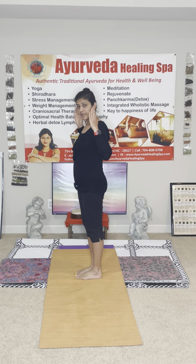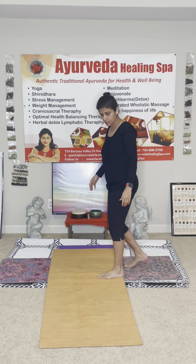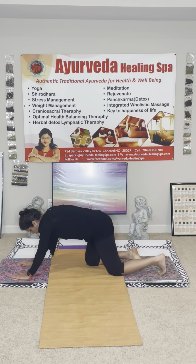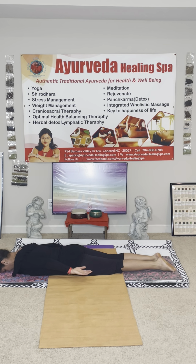For this, what we need to do is you're going to be parallel to the ground, almost like a cobra on the ground. You come into the cobra, which is lying down on your belly. Your forehead is on the ground, your nose is on the ground, your toes are connected, and your palms are next to the body, next to the hip, palms facing up.